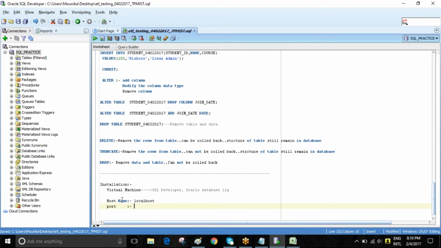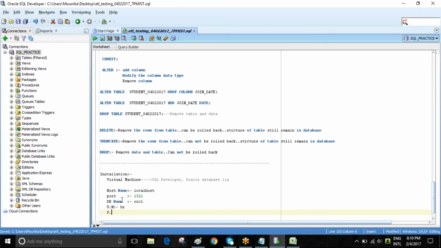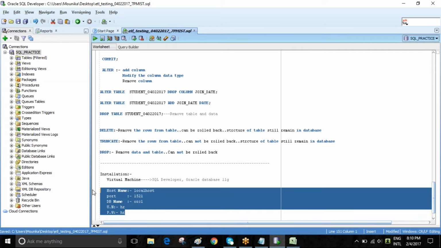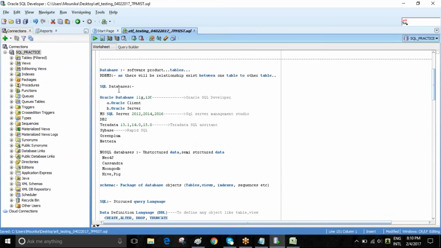The database name is ORCL. The username and password you can use are HR and HR in your virtual machine. So you're connecting to the HR schema.